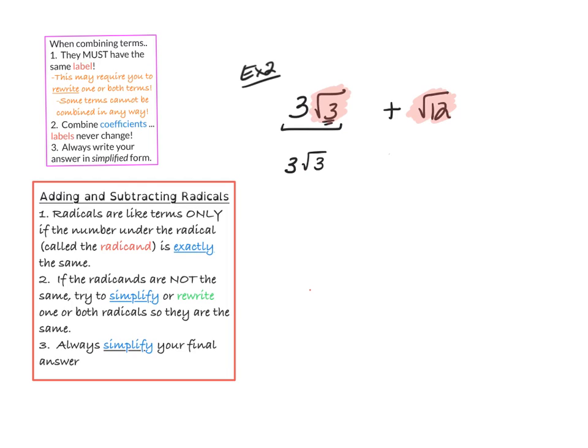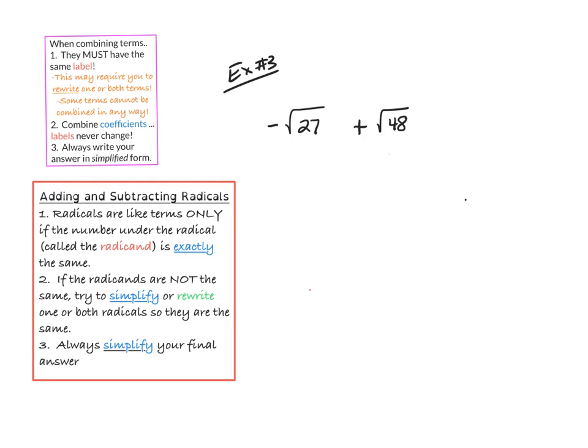But instead of the square root of 12, I could have written that as the square root of 4 times 3. So if there's 2 numbers multiplied under one square root, I could give them each their own square root, which is a product property. I'm just going to rewrite that and rewrite my plus sign. But the square root of 4 is just 2, and then I have times the square root of 3. So after I rewrote the square roots, now the square root of 3 and the square root of 3 are the same label. So if I had 3 of them and I added 2 more of them, in the end, I should have 5 of them. And the things that we're speaking of are called the square roots of 3.